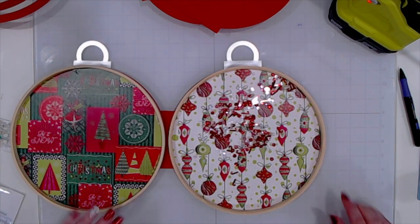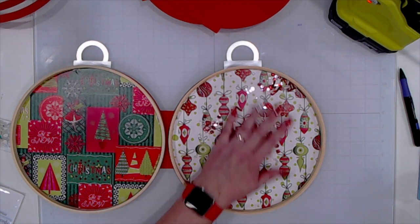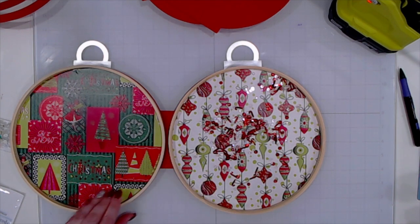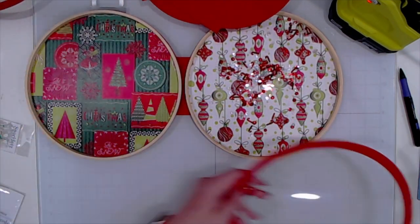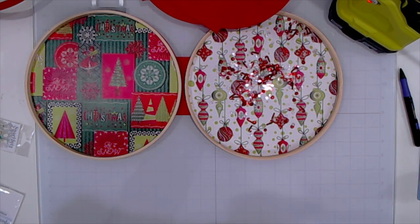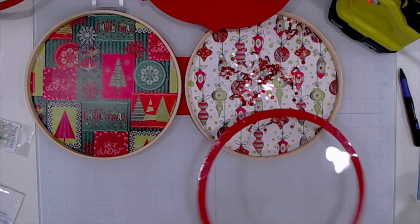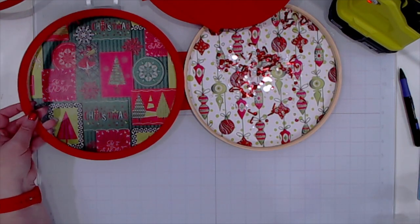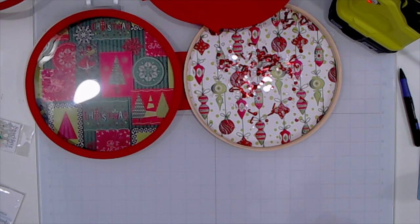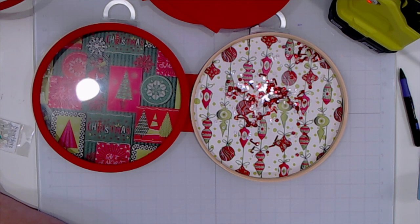And I'm going to do one side first so that I don't get this completely screwed up. And really, it needs something else in here, and I'm not entirely sure what. So, give me just a minute. And I am just wiping down my acetate with a dryer sheet. This is a used dryer sheet, so just save them when they come out of the dryer. But let me find, oh, there was a cut apart I was going to put in there. Let me grab that. I'll be right back.